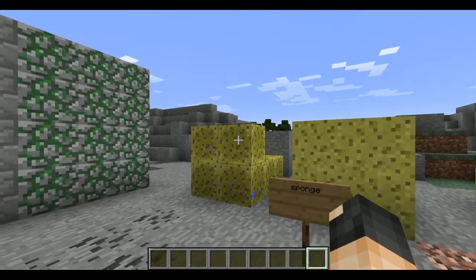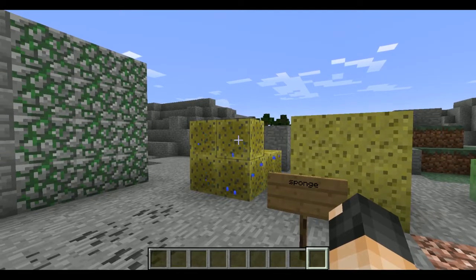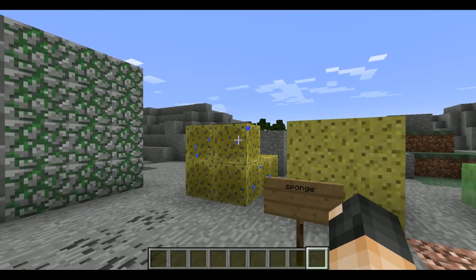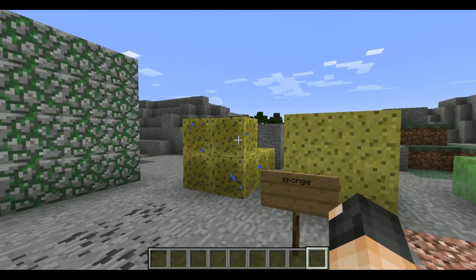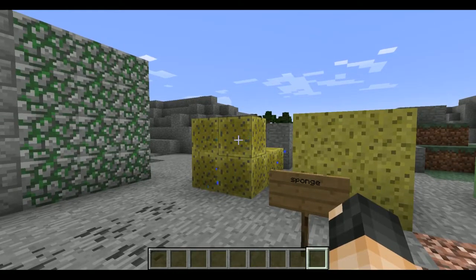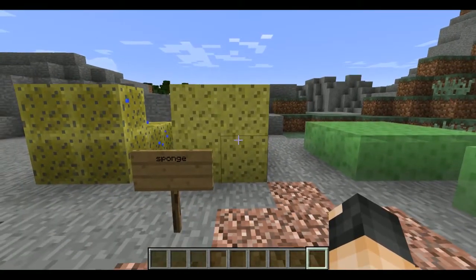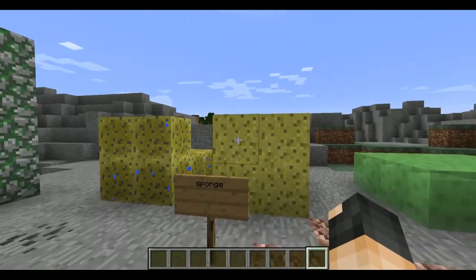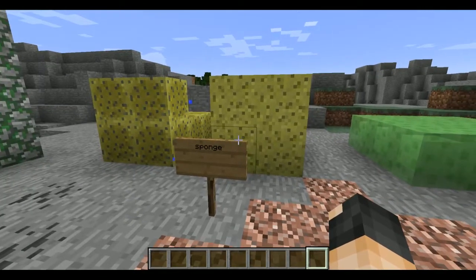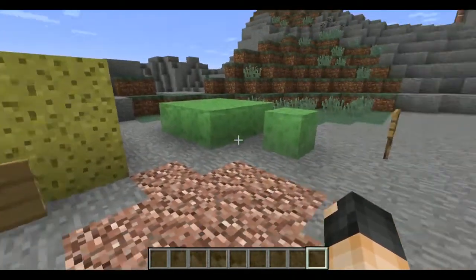Now, the interesting thing is if you heat up the wet sponge and your fuel gets exhausted, like say you take 1 wet sponge and put a plank in with it, and as soon as the plank burns up and the fire's still going, if you put a bucket in there, it will fill with water after the sponge is processed. So you can actually get water from these as well. The dry sponges you can use to soak up water. Like if you want to get rid of a bunch of water, you just put them in the water and they suck the water up, and then you can process it and get buckets of water out of it. So that's kind of an interesting new block.